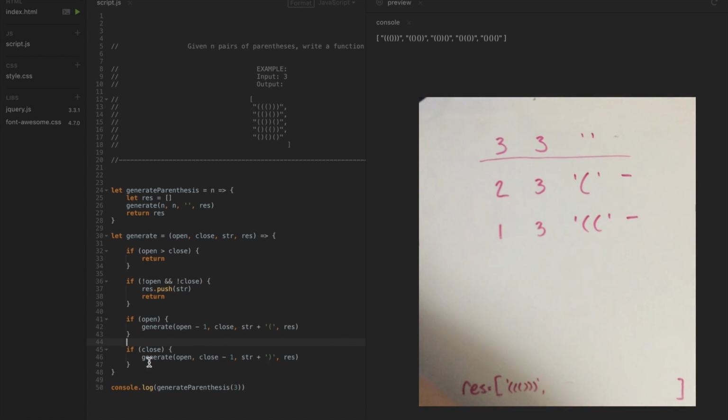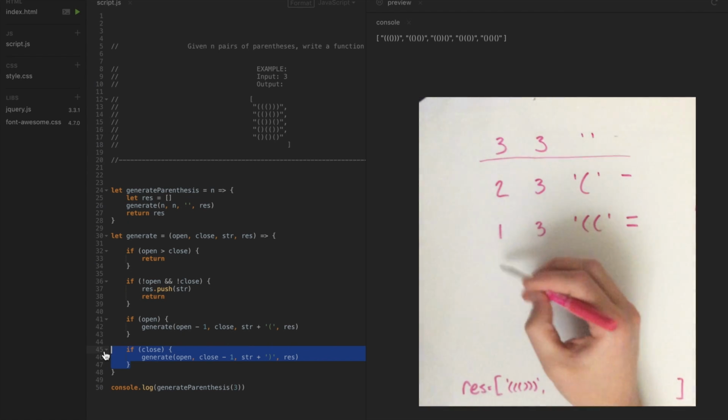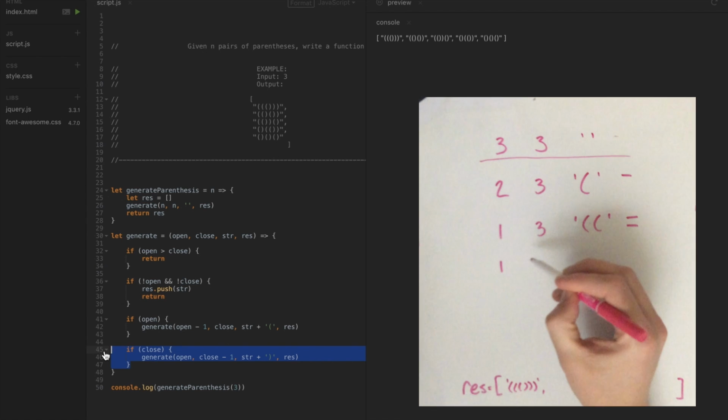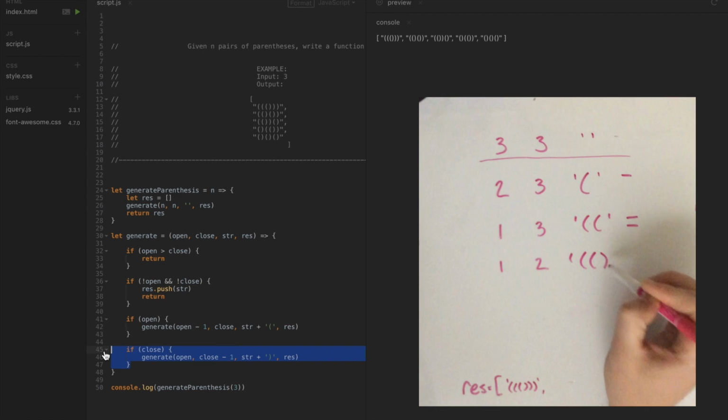We're now down here. So hopefully that makes sense. So we do get to add the second one here. So now it's 1, 2, this, closing.